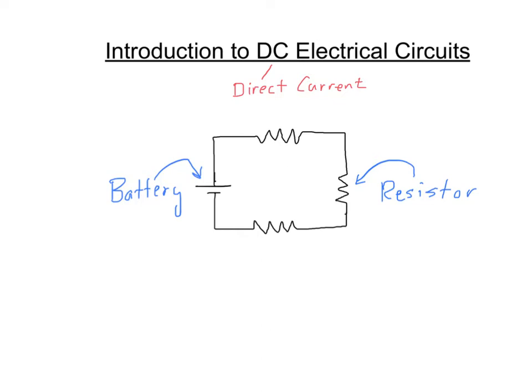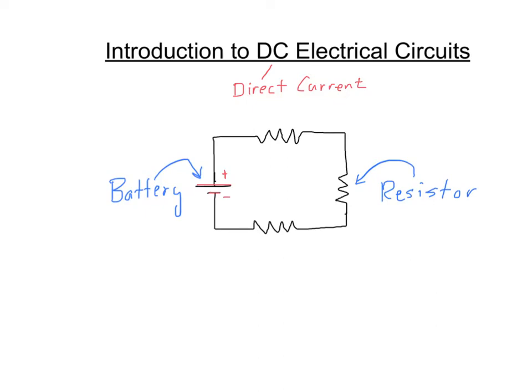by a battery. We learned in the last screencast how like charges repel each other, unlike charges attract. Well, a battery is a source of electric potential energy. It uses chemical potential energy to pile up positive charge on one side. So for instance, the long line here represents the positive terminal of the battery. The shorter line is like the negative terminal. So I've got a bunch of negative charge piled up over here on the shorter line side.